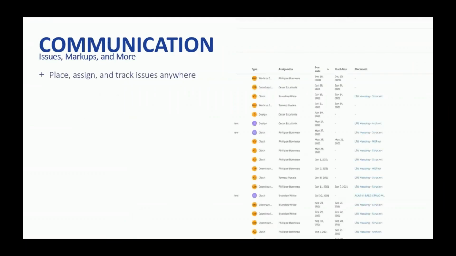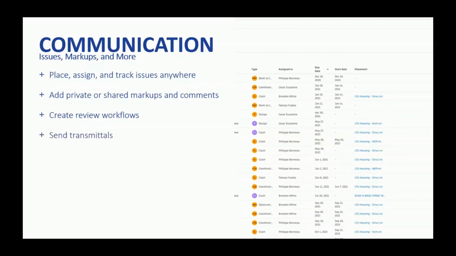The idea is we can place and assign and track these anytime, anywhere. So remember, if Carista's in KZN and I'm in Dubai, the idea is we are still communicating, collaborating, and coordinating together. We can add private or shared markups with further comments towards these issues as well. We can create review workflows in order for us to run stage approvals from stage 1 to, let's say, stage 5 of a design between different consultants at different points in time.